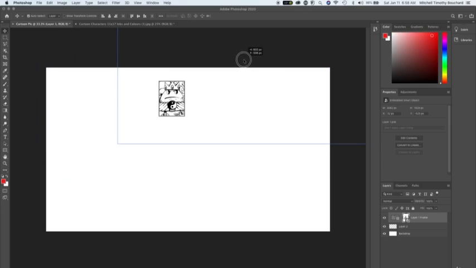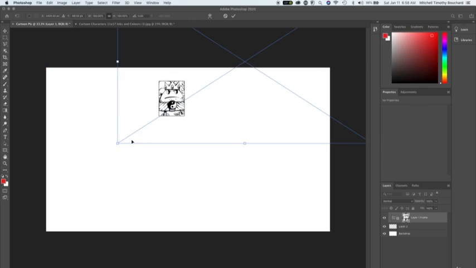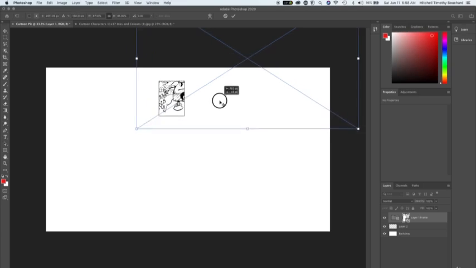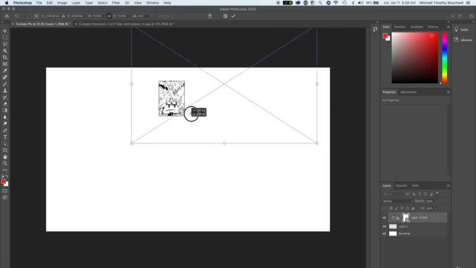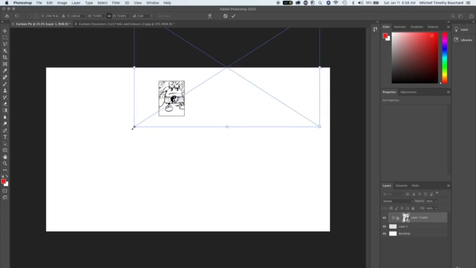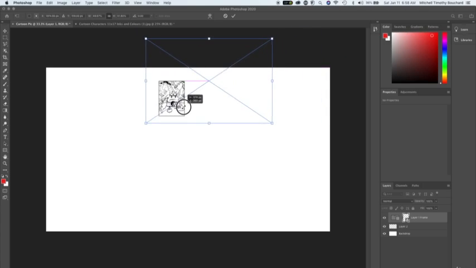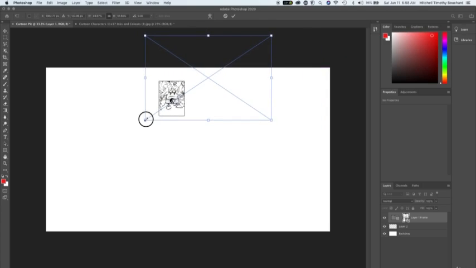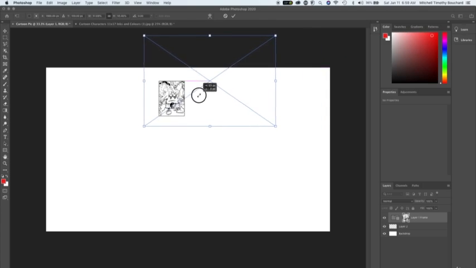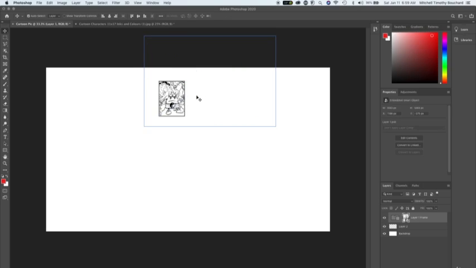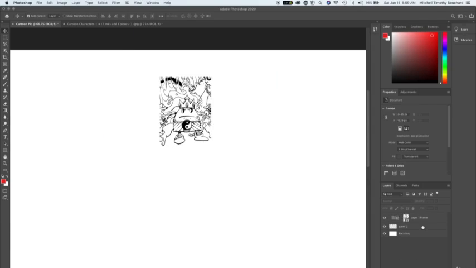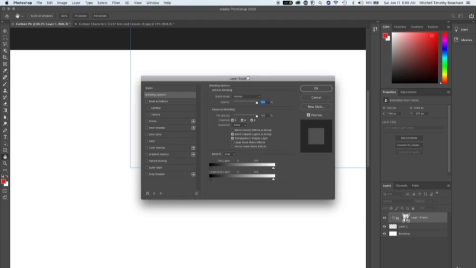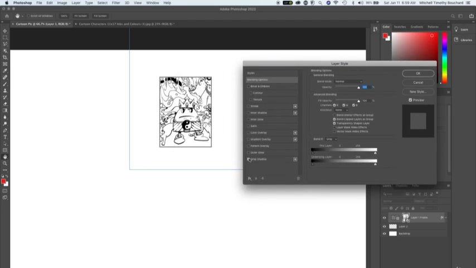So if you wanted to, you could frame up this guy, and then if you hit Command T, we could, you know, compose them within this frame. So maybe we'll zoom in just a touch here. So we'll frame in this guy, make him smaller. Now, if we hit enter, we've got our image within a frame, which is really cool. So again, we could also double click and get into different aspects.